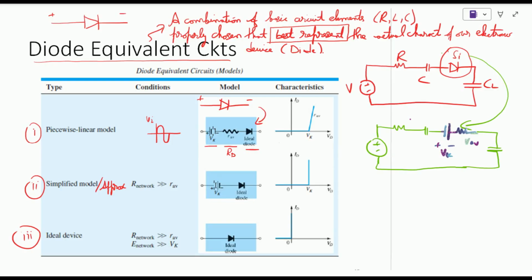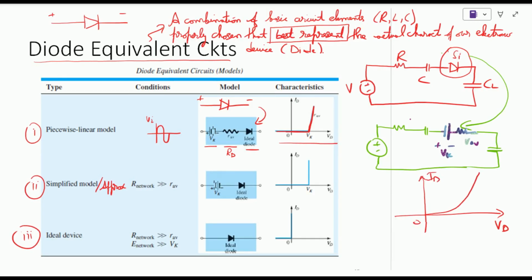So the characteristic curve for the piecewise linear, as the name suggests, why we call it a piecewise: we say that this is the first line segment and this is the second line segment. So that's why they are in different pieces. We say that it's a piecewise and its graph is linear. That's why the name comes out to be a piecewise linear model. You can see that the output graph is almost resembling the output characteristic curve of the diode. We know that the output characteristic curve of the actual diode is going to be non-linear. So its behavior will be something like this.